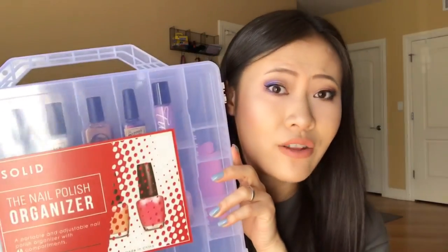So the handle is on top, you can even slide it into a bookcase, and it will be perfect. And I think I've seen a review from Elizabeth Ann, I think that's her name. I will have her channel linked down below. She uses this to go to college because when you go to college you want to bring a decent collection, but you can't bring them easily, and she just uses this. I thought that was perfect.